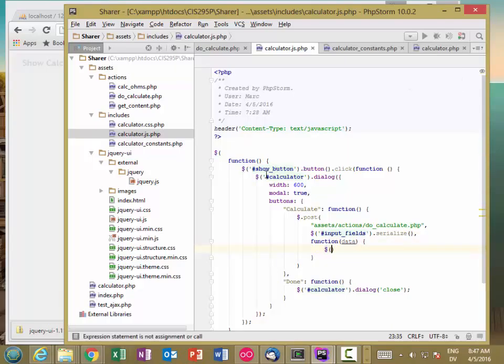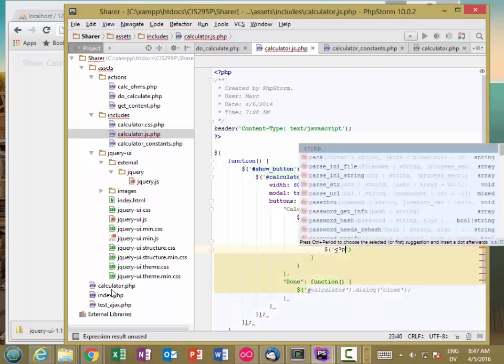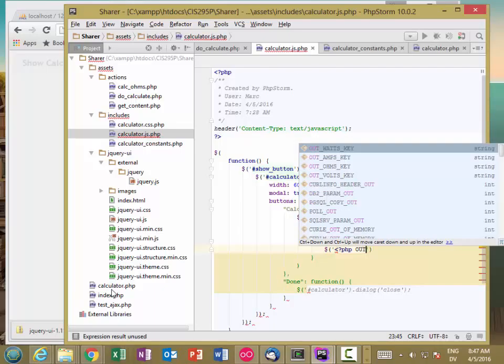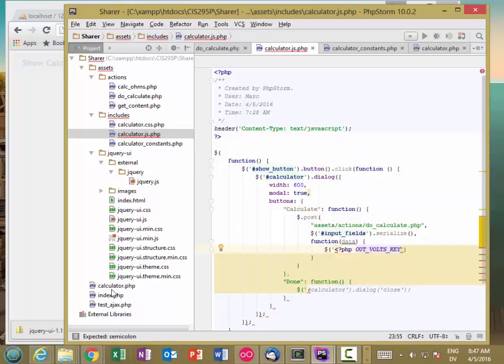And what I want to do is set the values in my output form. So I have the out volts key, echo this.